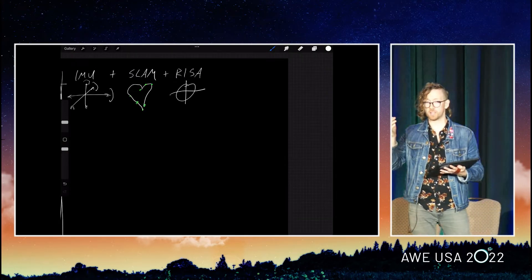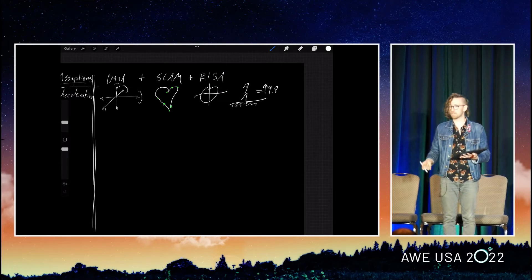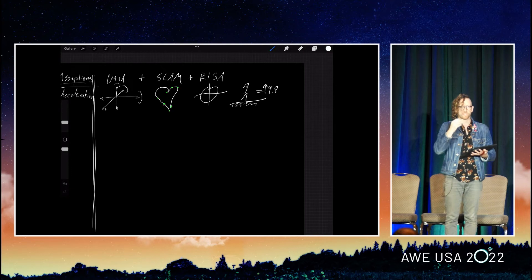That gets us to our big problem: right off the bat, this IMU is built assuming that stationary actually means acceleration at 9.8 meters per second squared going straight up. That's what we're all doing right now — we're all accelerating upwards at 9.8 meters per second squared. We have to account for that when developing these sensors and devices. Trouble is when it's not. You can see this if you wear a HoloLens into an elevator — which I did last night and got a video — suddenly your holograms start flying up to the ceiling or down to the floor depending on which way you're going, because they're listening for those accelerations second to second.